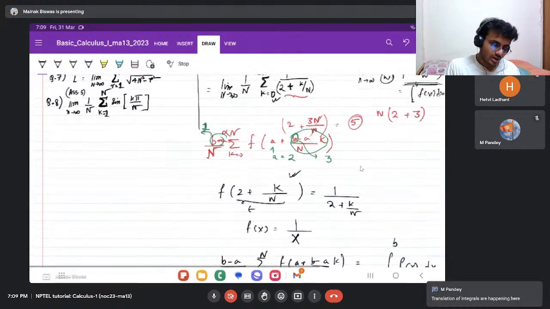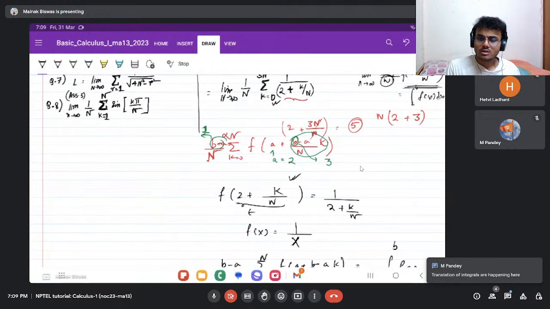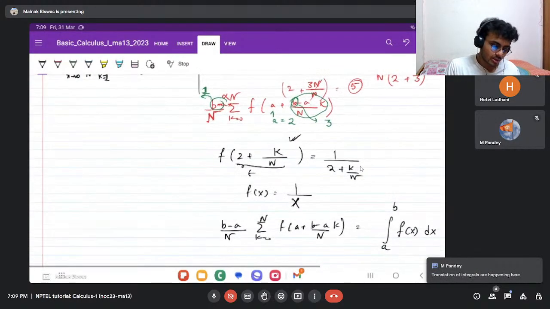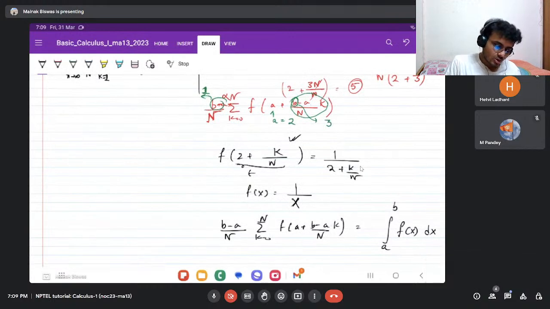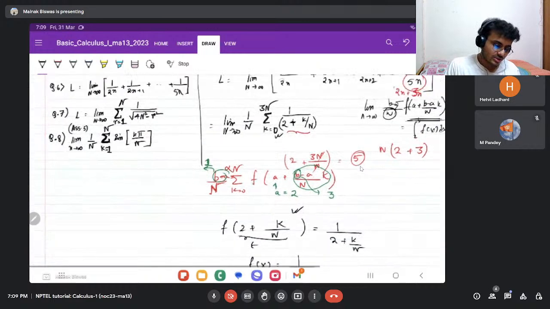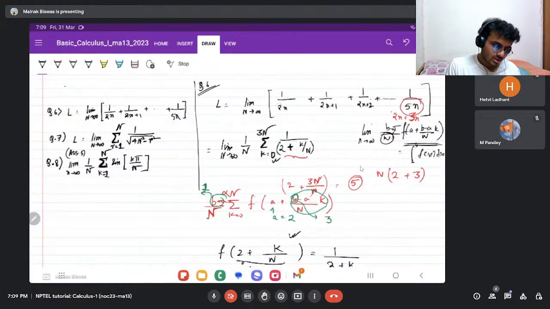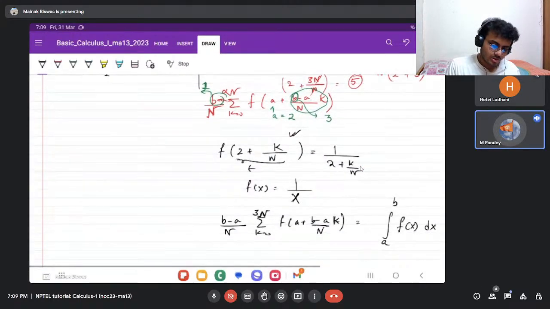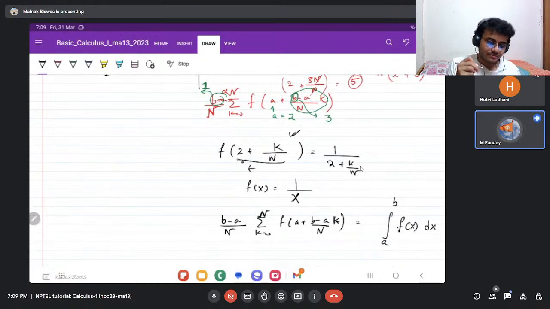So we do not want, yeah, translation is happening, so we'll need to do that. That's what I'm thinking. So k is, this is your numerator, so it is 3n for our case. Sir, directly we can do lower limit equal to 0, upper limit equal to 1, and function is equal to 1 by x plus 2.